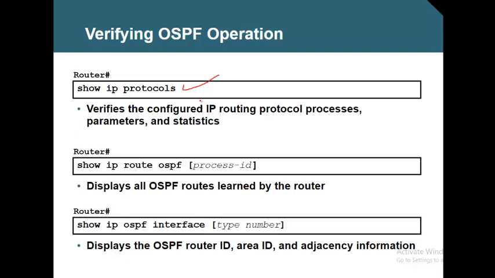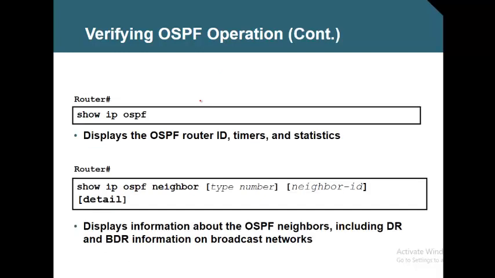Very less chance. Next, you can also see the status of OSPF per interface. Show ip ospf interface, and then if you give an interface name like 0/1 or 0/2, it's going to display whether OSPF runs or not. If it is running, what is the router ID it belongs to, the area ID it belongs to, and is there any router forming a neighbor with this interface, an adjacent router, and so on.